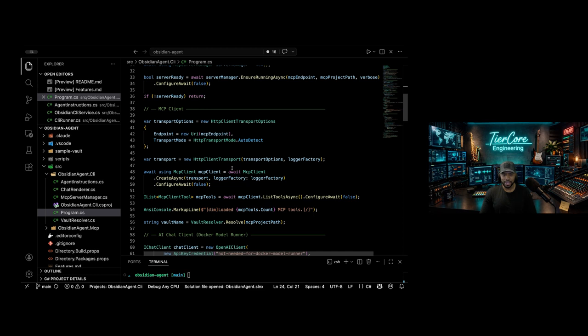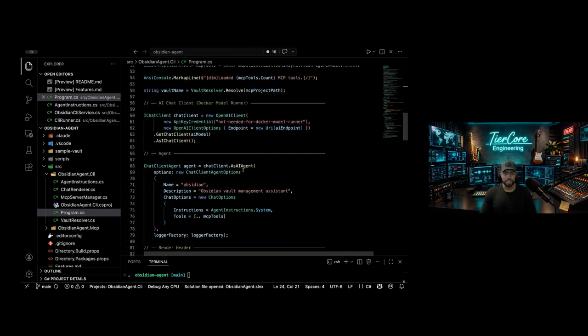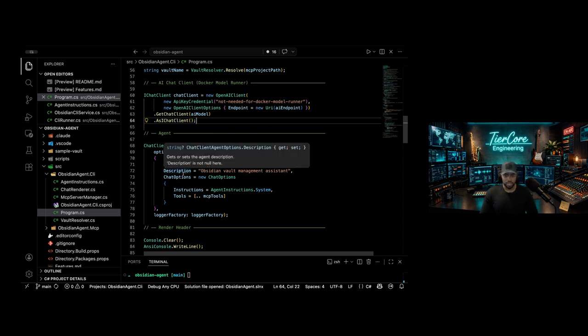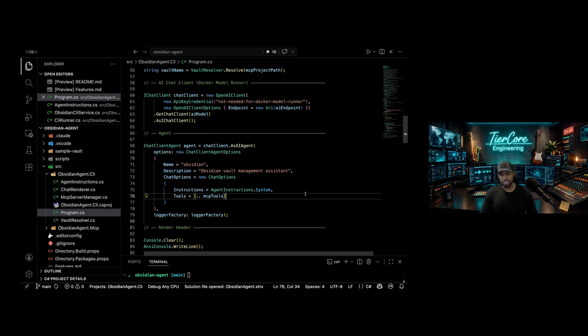This is your client. This is how you connect to the MCP server. No big news there. Now, here is the part. This is how I'm connecting to the Docker Model Runner. Basically, it's the endpoint we specified earlier, and Docker can surface it as an OpenAI endpoint all on its own, modeling after the completion routing format and all that sort of stuff. If you look at what I did for setup, I'm using Microsoft Agent Framework, which makes it super easy out of the box to get this streamlined. I have a system prompt and I have my MCP tool set on my agent. So now my agent has availability to the system tools.